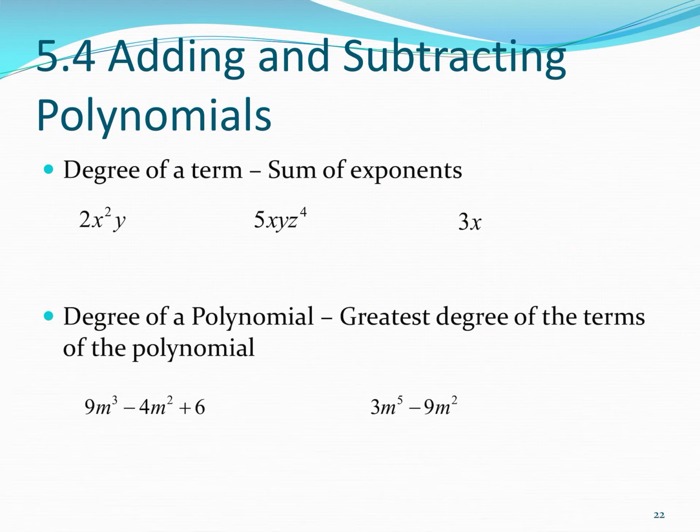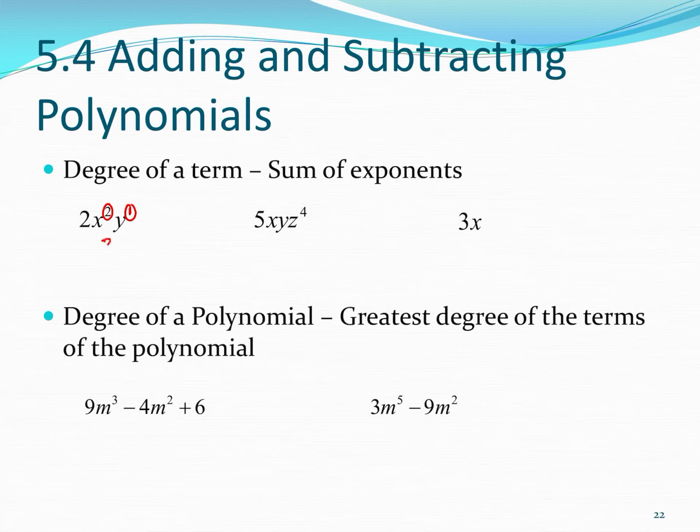The next thing you need to know is the degree. So finding the degree of a term, you simply add exponents. You add all of your exponents together of all the variables, and that gives you your degree. When you get into college algebra, there will be a need for you to know the degree. Right now, you just need to know how to find it.